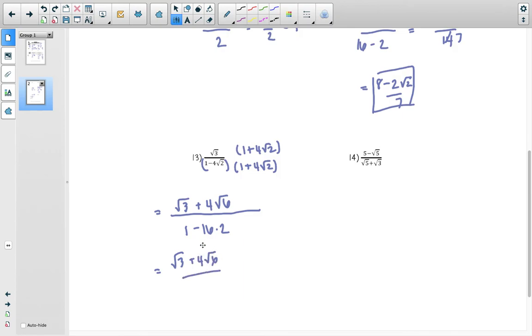We just gotta do some math. It'll be 1 minus, and then 16 times 2 is 32. So you subtract 1, so it's 32, and you get negative 31. And that answer I'm okay with. I really would like the negative sitting out in front of the parentheses, or distributing it in. Okay, I really don't like the negative on the bottom, but it's really not a big deal.